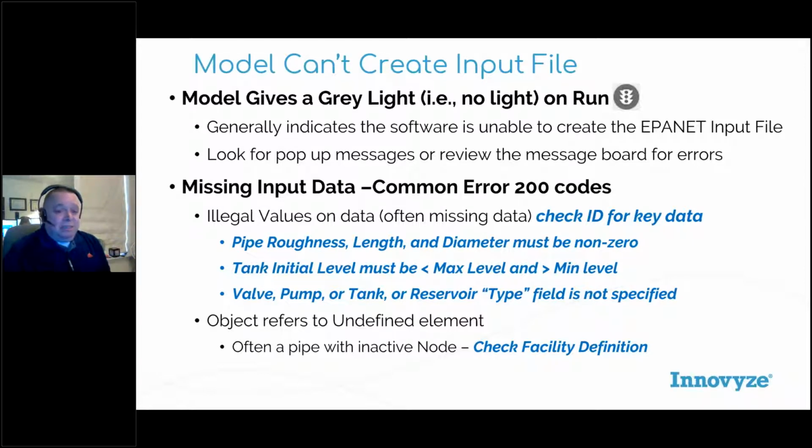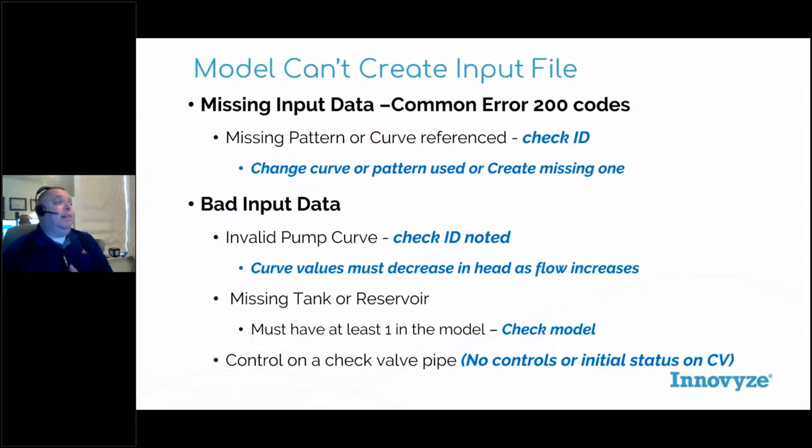The next would be, hey, you're referring to some element that is not defined in the input file. Most common reason for that would be a pipe that is active, but one of the two nodes connected to it is not active. And so when it's inactive, it's like it doesn't exist. And that will say, hey, I don't know how to run without those things there. That's usually involved in what's called the facility tab of your scenario manager, where it says these are the elements that are active for this scenario. You usually got to either check the fields for that element because I had a query set and I forgot to populate something, or I just messed up my facility definition. But I find that's pretty common.